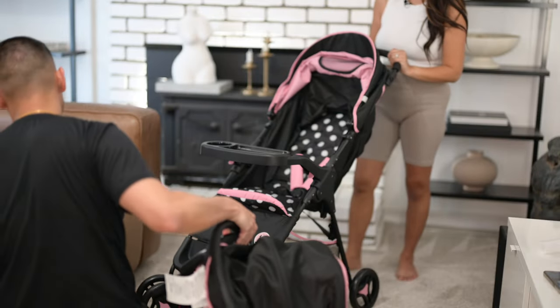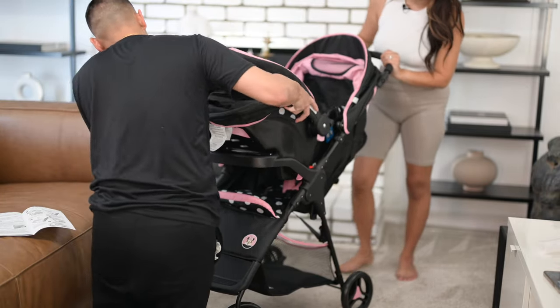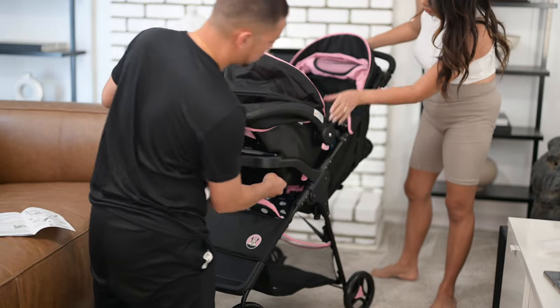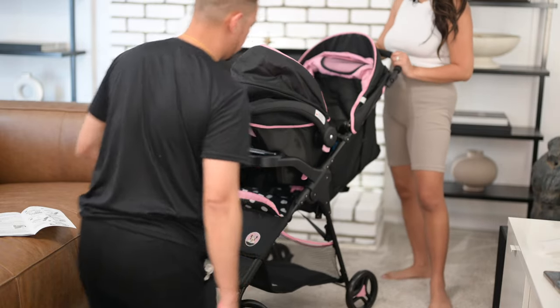You just literally leave that on like that while you put the... What? That's awesome. There. What? That's the car seat.